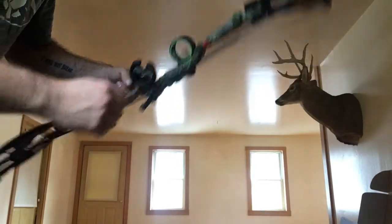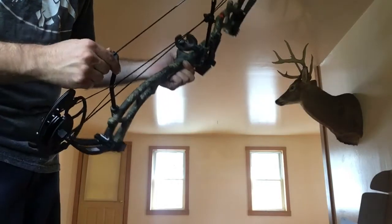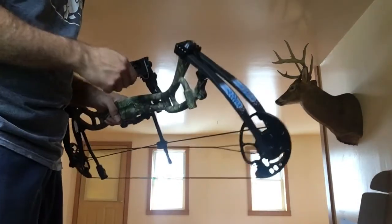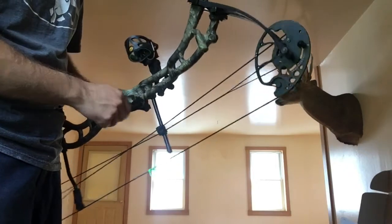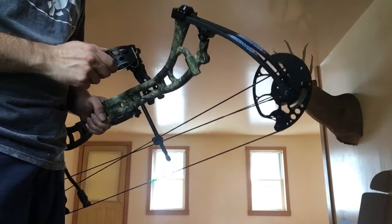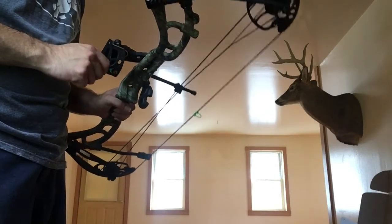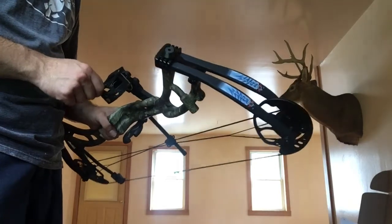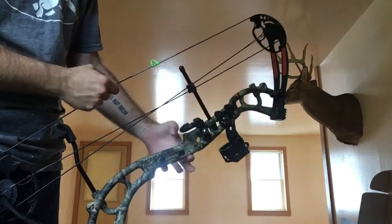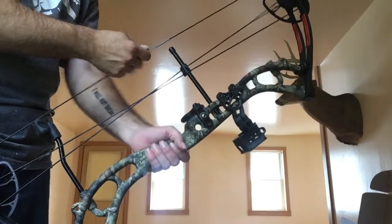We'll find out — read the manual, find out. But first impressions: this bow looks like it's very well made, just like most other affordable Bear bows are. The sight and whisker biscuit rest are of course all plastic, but there is virtually no movement in it — it's not as wobbly as I've seen on other people's bows. We're definitely going to have to paper tune the crap out of this because that whisker biscuit is all the way over that way.